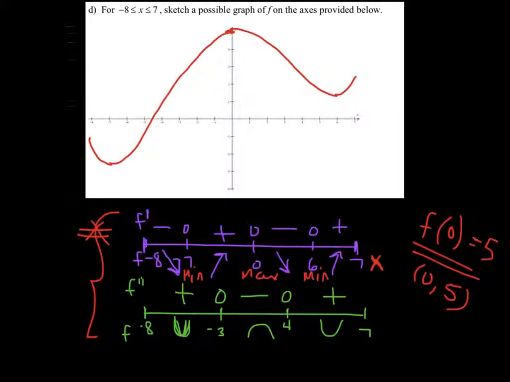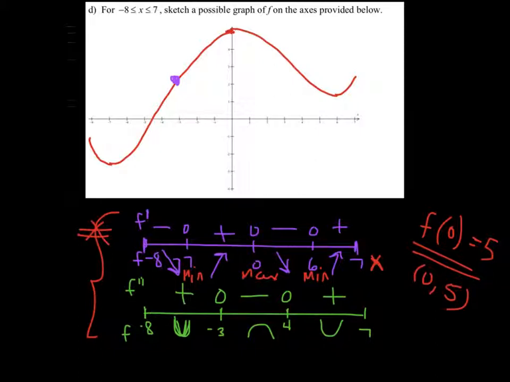All right, so now all I want to do is check my concavity. I just want to make sure that I really am concave up where it says and concave down where it says. So it says I should be concave up between -8 and -3. So between when x is -8 and when x is -3, I should be concave up. So in fact, I would agree that I am concave up there. At x equals -3, I should be changing from concave up to concave down. And I would again say that yes, that is what's happening.